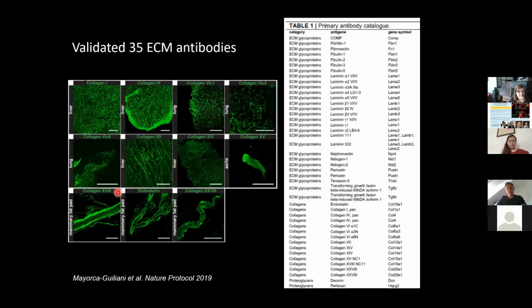So we have now also been able to validate more than 35 different ECM antibodies, and we published this in Nature Protocols. This is the first catalog of ECM proteins which are really validated to work in mouse. Most of these antibodies have been validated also in knockout mice, so it's a really good catalog, and I really suggest people have a look at this list to see if a specific antibody or protein of interest is among it. We'll be happy, of course, to validate other antibodies as well. But it is clear that these antibodies detect different organs and different structures in the tissue, as shown here in some different kinds of organs.